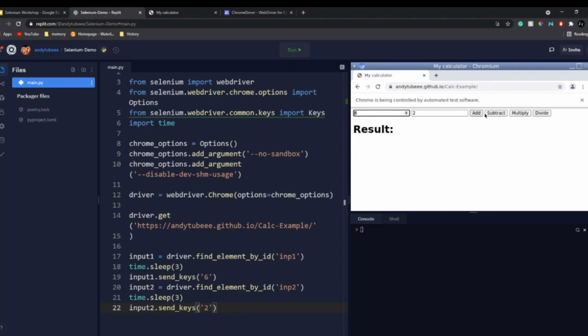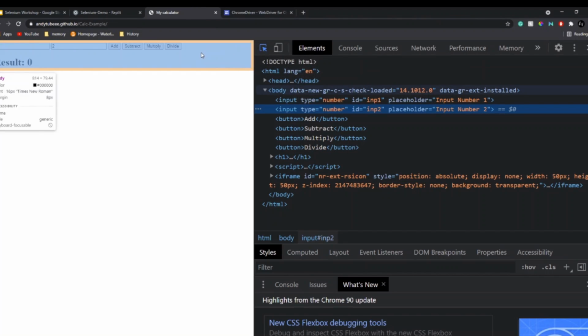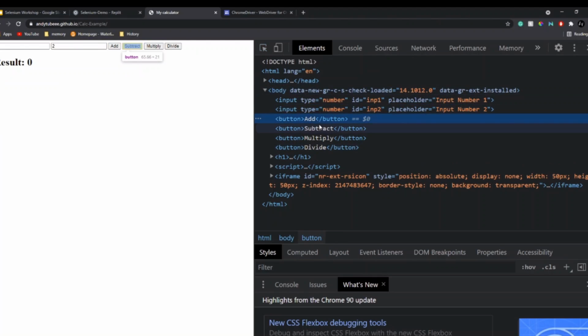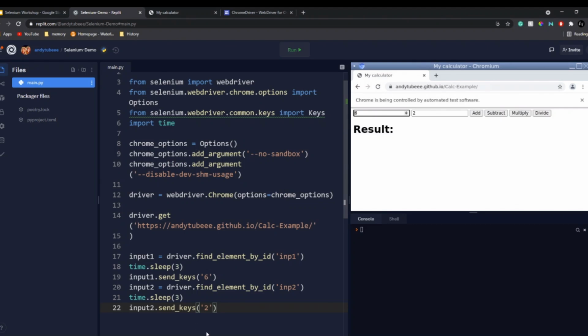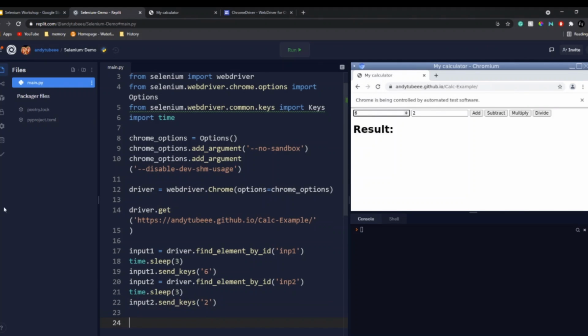Okay, so now let's see how we can simulate a button press. So let's try this add button here. Okay, notice how this add button doesn't have a class, and it also doesn't have an ID. So what can we do at this point? So what we can do is we can right click this and then we can copy the XPath. So we can use this XPath to get our button.